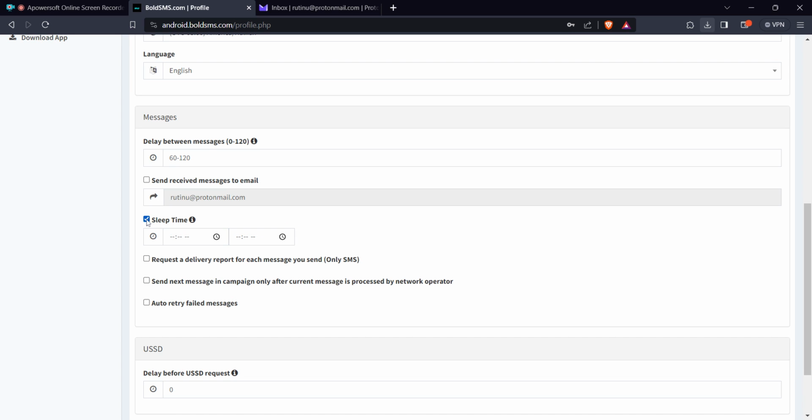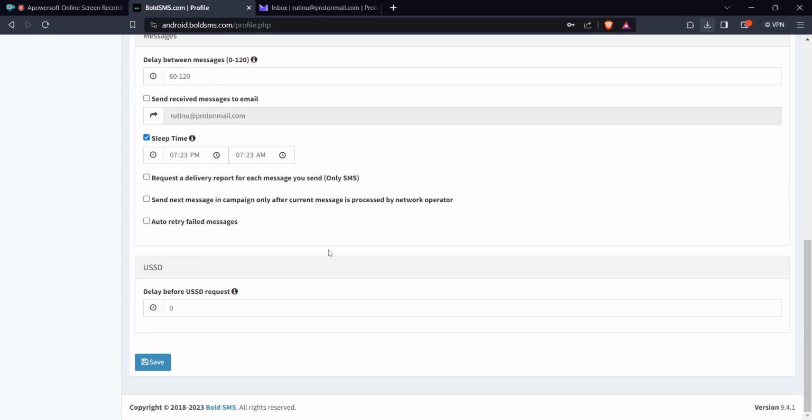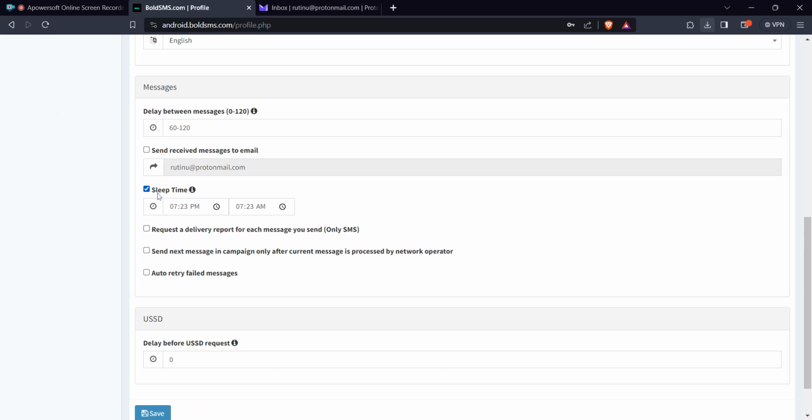So you tell the system to sleep, and maybe you want the last message to go at 7 p.m. The system at 7 p.m. will pause, and you want it to wake up at 7 a.m. During this period, no SMS will be sent, and it resumes at 7 a.m. in the morning. So that's the concept of sleep.